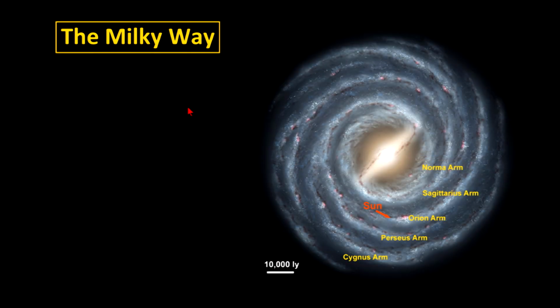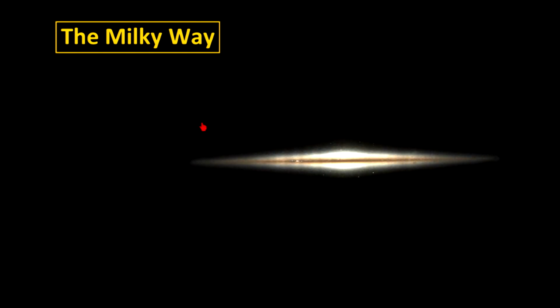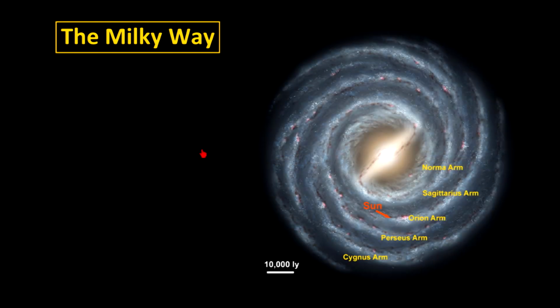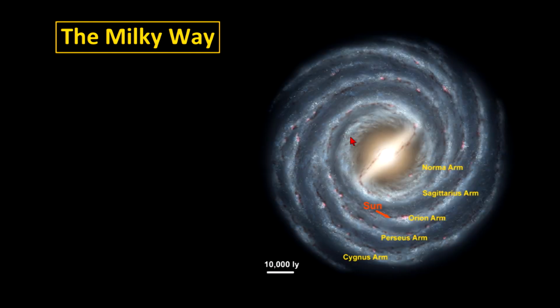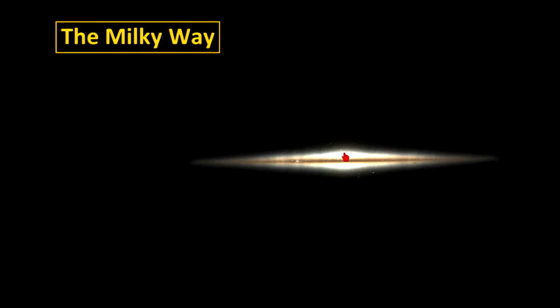Let me go back for a second. This is the view looking down, the top-down view. So what that means is if you were hovering over the top of it, looking down on top of it, of course, from the top-down view, this is what you would see. This is what we call the edge-on view. So the idea is that if you could look at it from the edge, you would see this. And if you could look at it from the top, you would see this. Okay, so this is the edge-on view. Notice that the Milky Way has a thicker center to it and a tapered off region that surrounds it there.